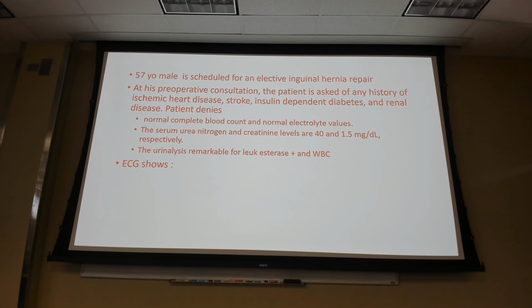And then we asked some of those questions on there for the history on whether they were an insulin-dependent diabetic, any renal failure, heart disease. All right, so we got an EKG, which we're going to talk about, but what do we think about those labs there? What does it look like he had? UTI. What do you want to do for that? Treat him, good. What if we don't treat it and we take him to surgery? You got to worry about sepsis and other complications with it. Good.